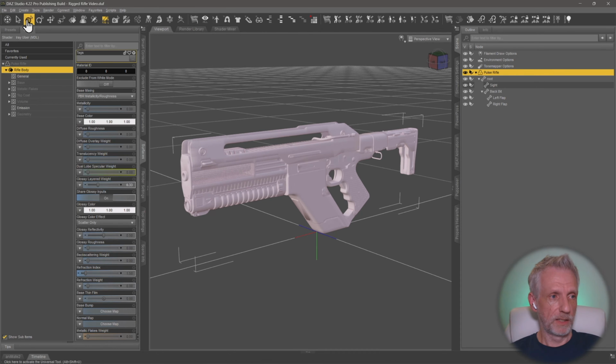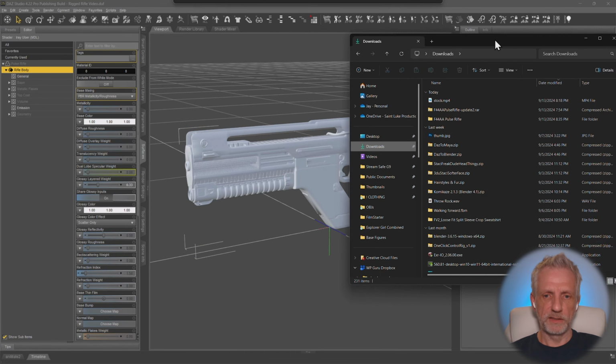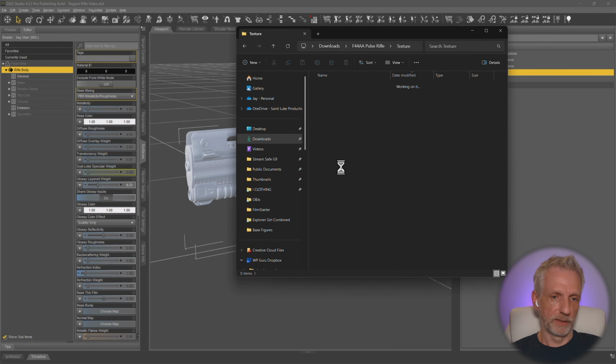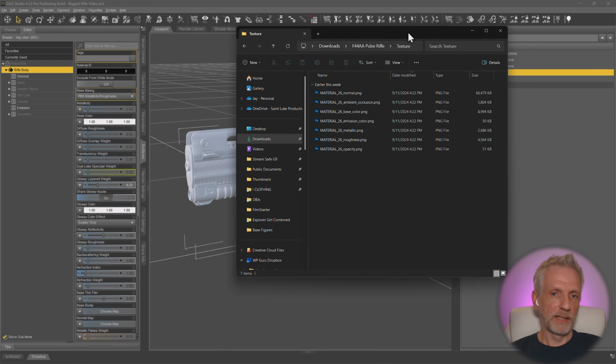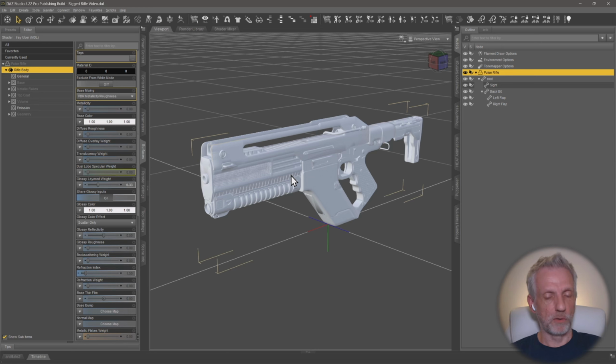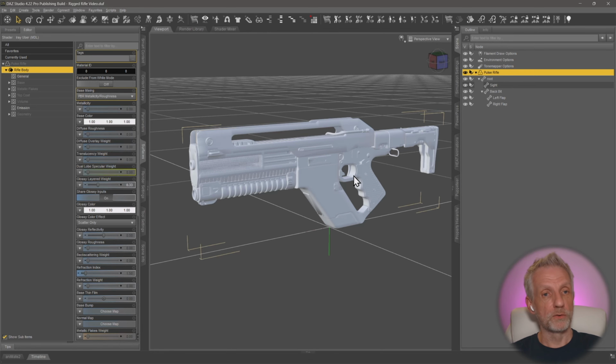That's perfect. I'll go back into selection mode here, and I've got my textures in literally one folder in my downloads directory and in the texture folder here. While I could drag these in, that is really not a good place for them to be right now, because DAZ Studio is going to import them from something that it assumes is in an attached library. So let's make a new library for this product, and then save the textures into that folder and apply them from there, so that when you open this on a different installation of DAZ Studio, it knows where the textures are.